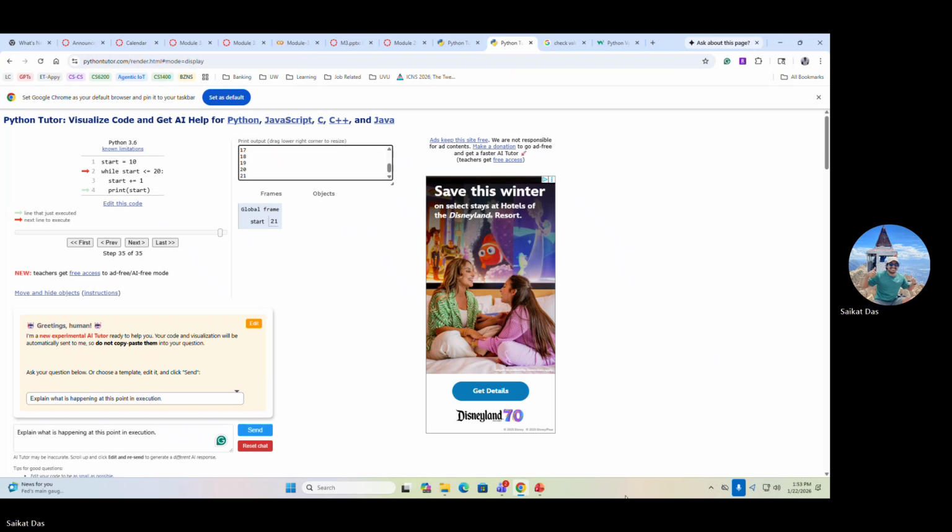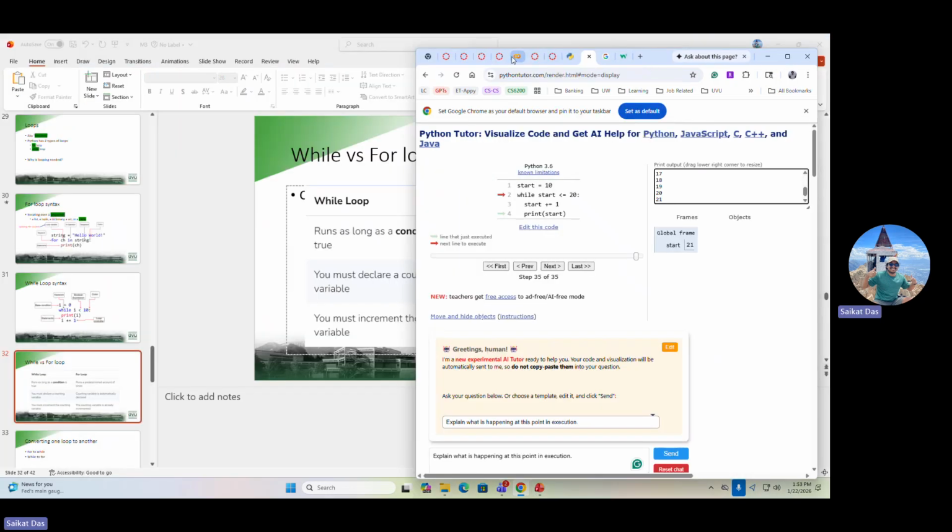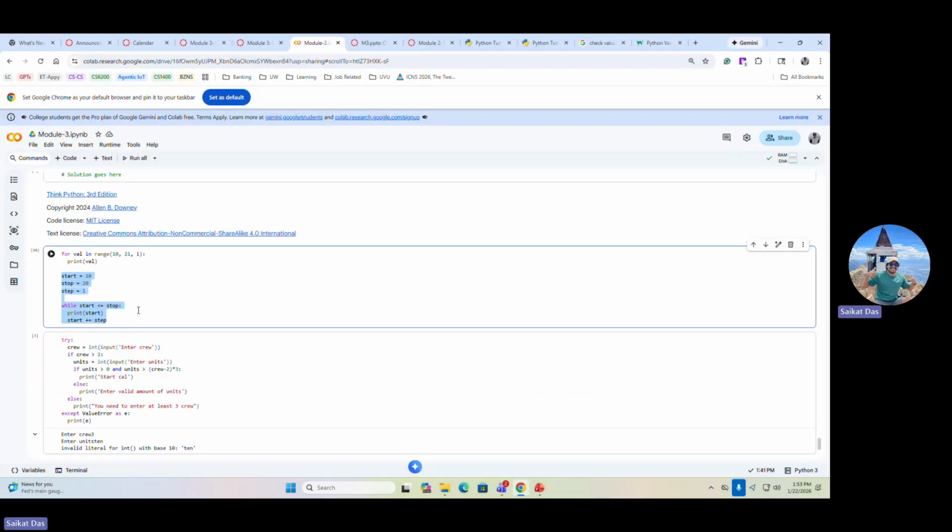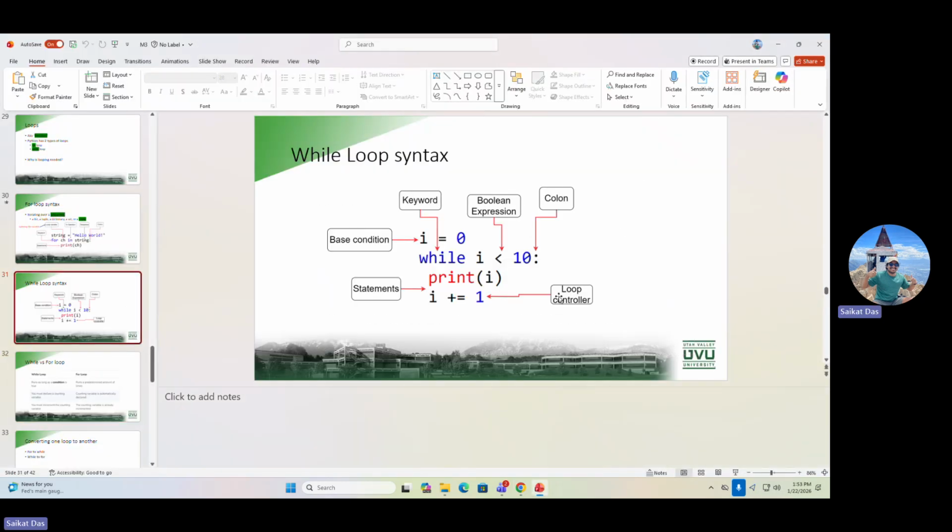Okay, that means you were able to convert a for loop to a while loop, right? A while loop to a for loop, vice versa. If I'm giving you this one, you can write it to this one, right? For example, our loop here is printing from 0 to 9, right?